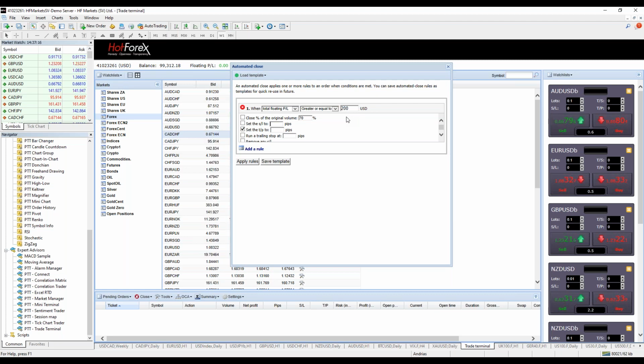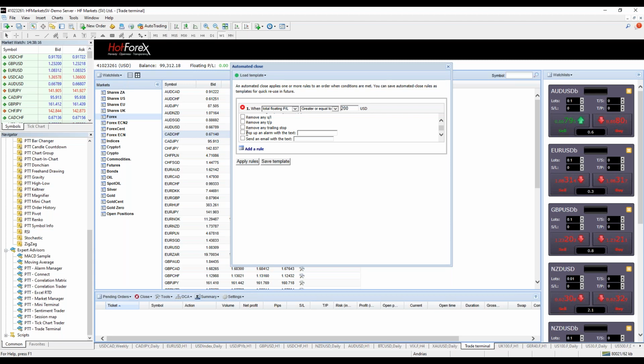strategy. If you're following a strategy and you have a system for closing positions, maybe you're using ATR, maybe a particular risk and reward ratio, 2-to-1 or something, it's up to you. Or you can choose based on a trailing stop. Or you can say, if you have a profit of more than $200, I would like to remove my trailing stop or my stop loss. That wouldn't be wise, but it's up to you. I don't know what kind of system you have, so I cannot eliminate any of these choices.